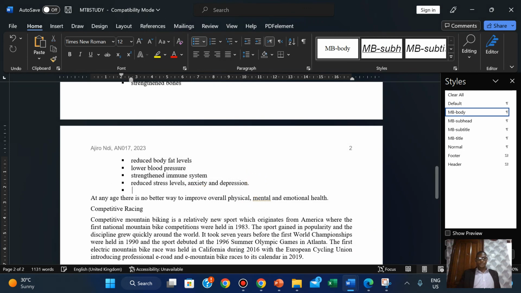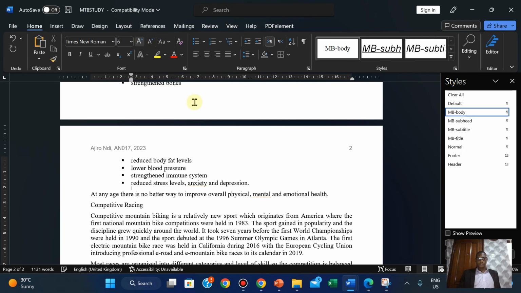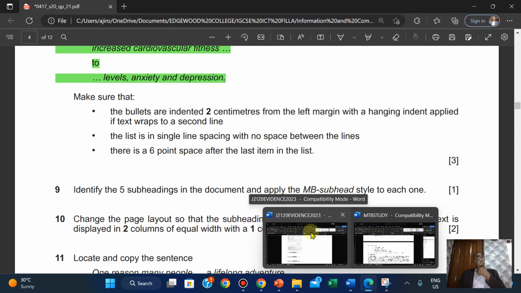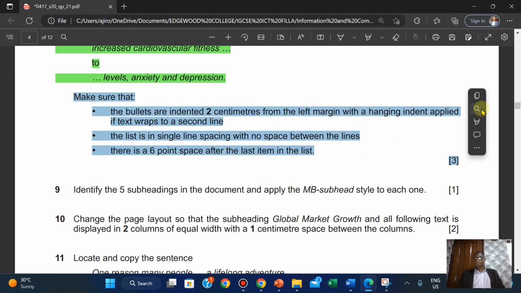So after this I'm going to create a 6-point space. Done. Because there is 6-point space after the last item in the list. So let's do that. So we are done with that.